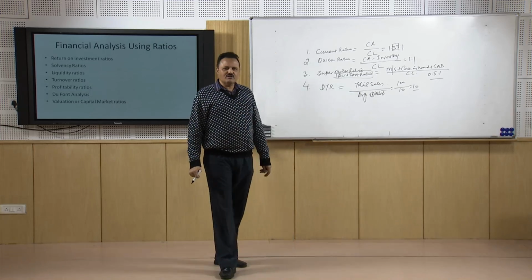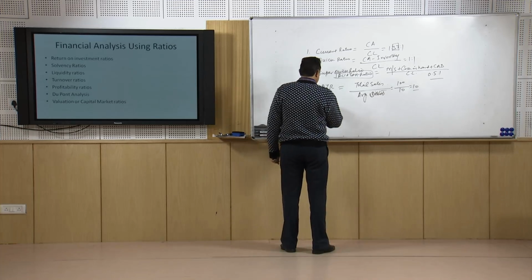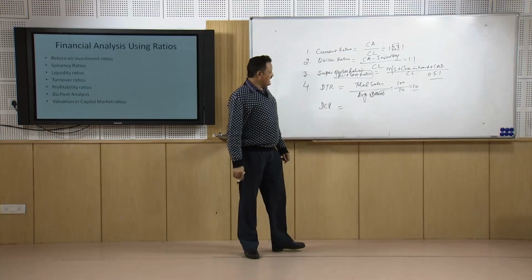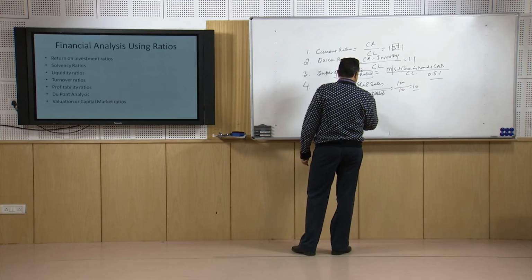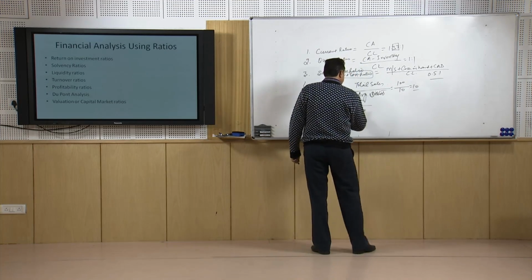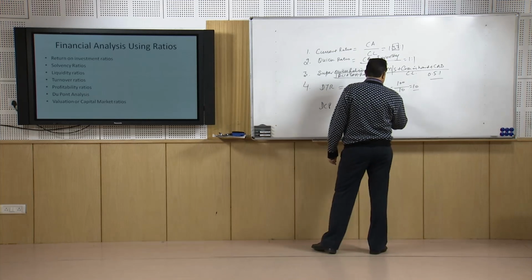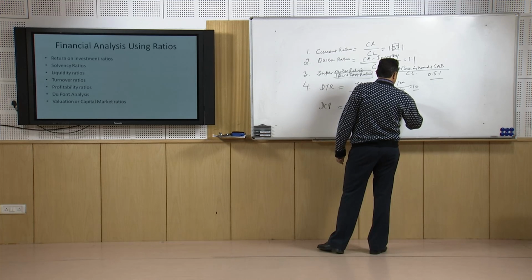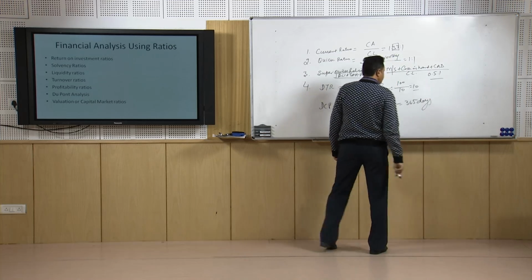To have a meaningful conclusion with the help of this debtors turnover ratio, we can calculate the DCP, that is the debtors collection period. The debtors collection period can be calculated by dividing the 365 days in a year by the debtors turnover ratio. So it is 365 divided by DTR, and here DTR is 10. So your debtors collection period is 36.5 days. So then it becomes meaningful for us.